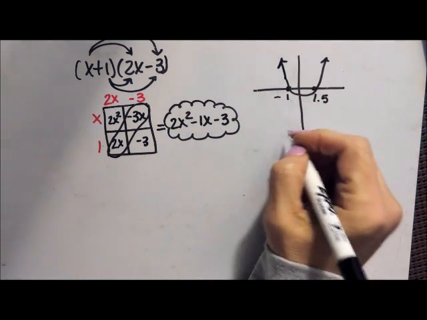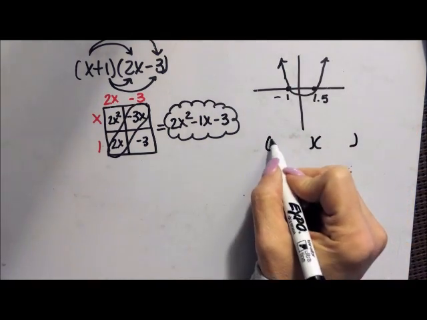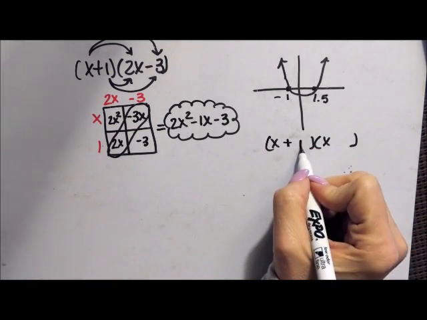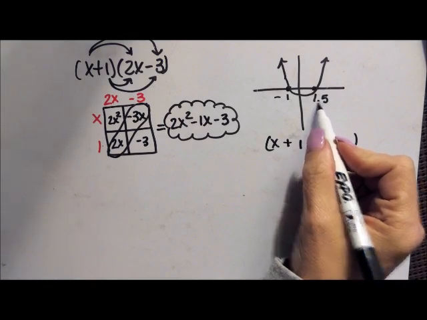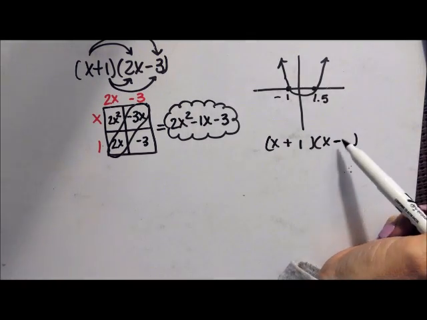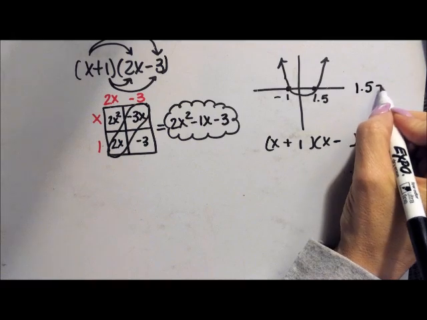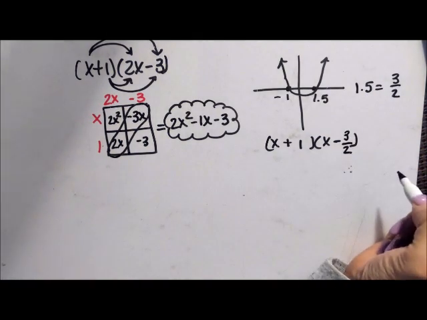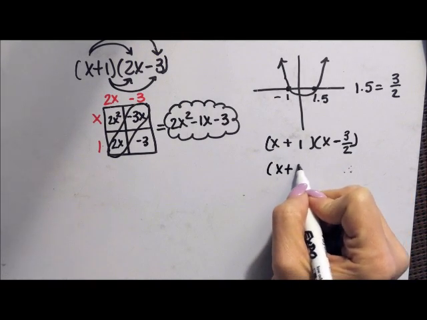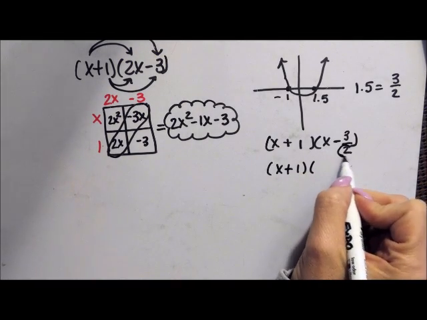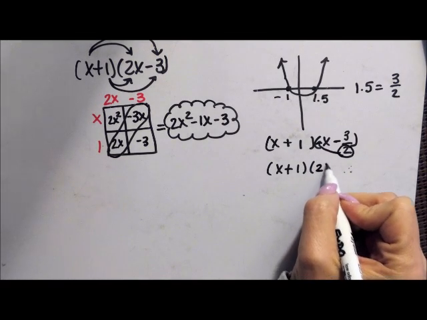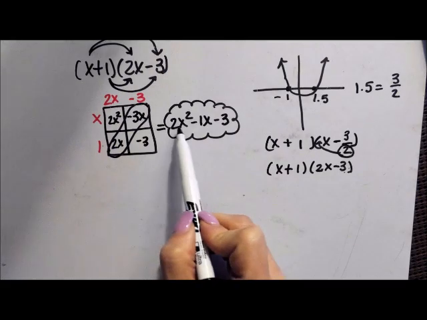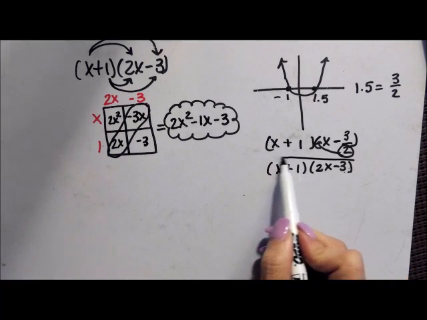And we would say, okay, well, if we were to factor it, we would put x and x, and we would take the opposite. It says it's -1, I'm going to plug in +1. It says it's positive 1.5, I'm going to plug in negative. But remember, we can't put decimals. So 1.5 is the same thing as 3/2. So we would put 3/2 in here, and then x plus 1. We can't leave a fraction, so we took the 2 and we just slid it up right here and said 2x minus 3. We always double checked. X times 2x is 2x squared. So here's my factored form.